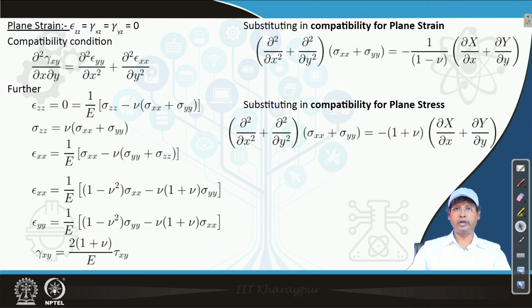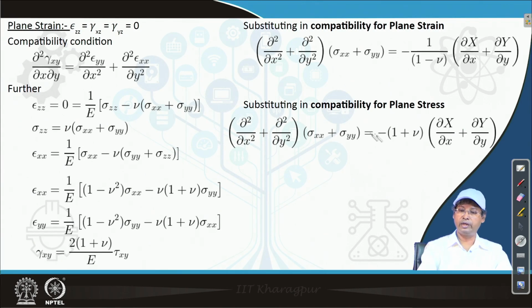We generally try to do it in terms of stress, and that is the approach we take because it is easier. So, in that context we have already learned that for plane stress condition how the compatibility equations in terms of stress get modified. So, we have grad square of sigma x plus sigma y, and the right hand side X and Y are the surface forces acting per unit area, and this is minus 1 plus nu.